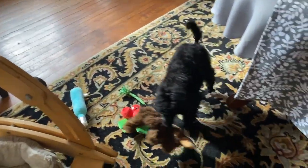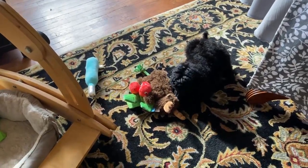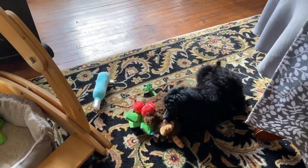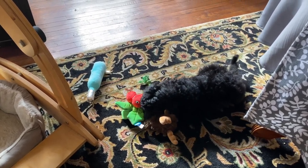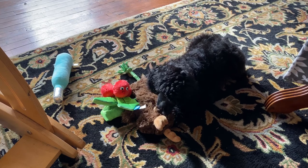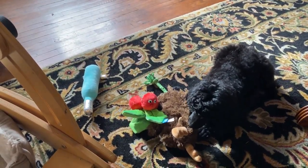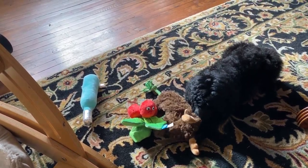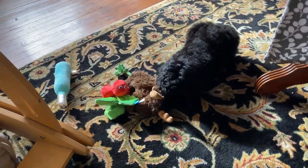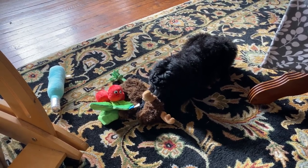When you're the studio dog and everybody brings you toys, you can't just play with one. You have to play with them all. So he's got all his toys laid out, and right now he's killing the moose. Oh, now he's going for the hollies. One of my students and friends, Amanda, brought him holly berries. And he's got a bottle of wine. It's something like Rough Week Chardonnay or Rough Day Chardonnay. That's what it says, because people who know me know. So he's going to kill the moose for a little while.